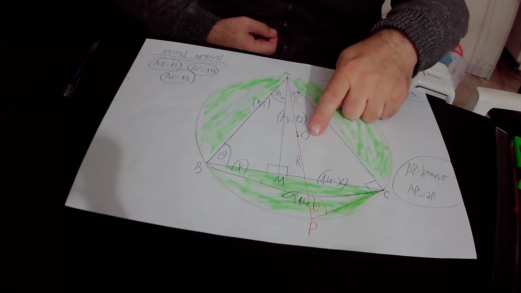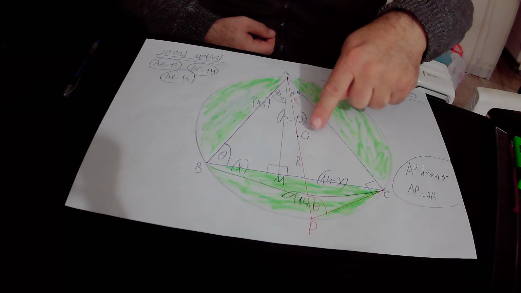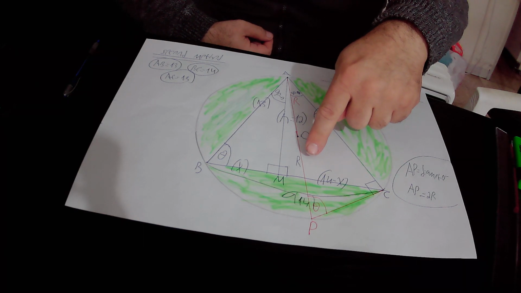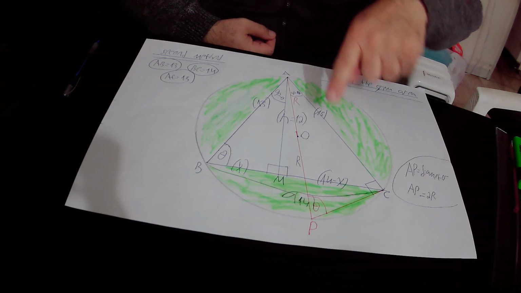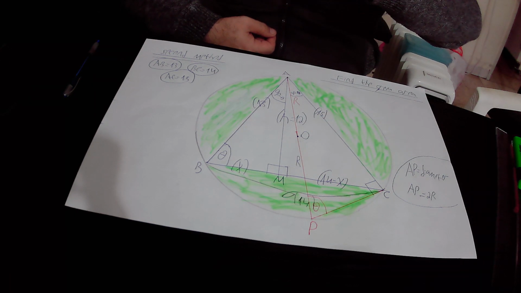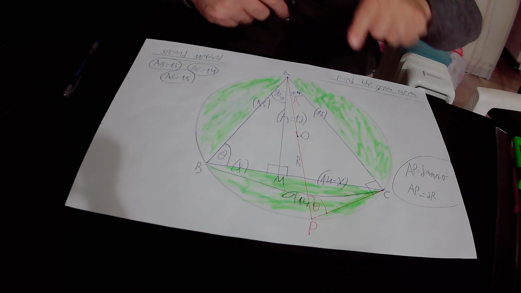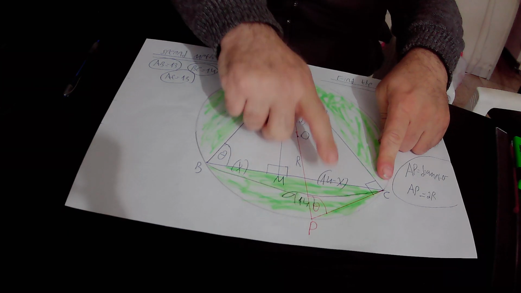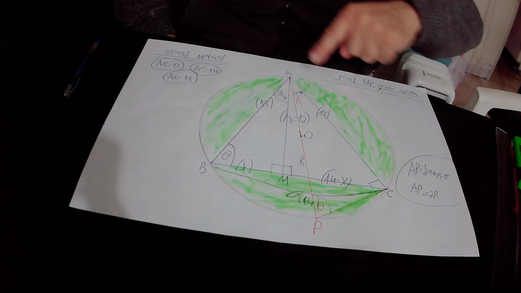Here again we know that point O is the center of the circle, point P is a point on the circle itself, therefore OP equals the radius of the circle, that is capital R. So we know that in total AP equals R plus R, that is 2R. AP equals 2R, that is actually the diameter of this circle. Then we join points P and C together by a straight line. By joining points P and C, we created peripheral angle ACP.